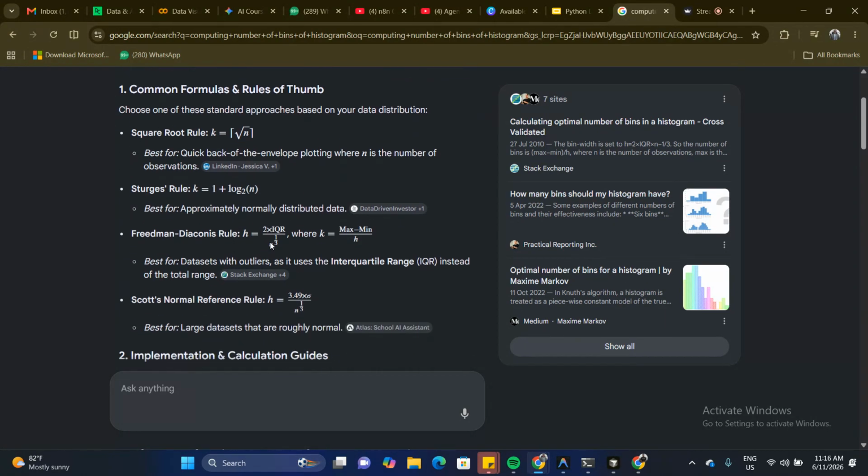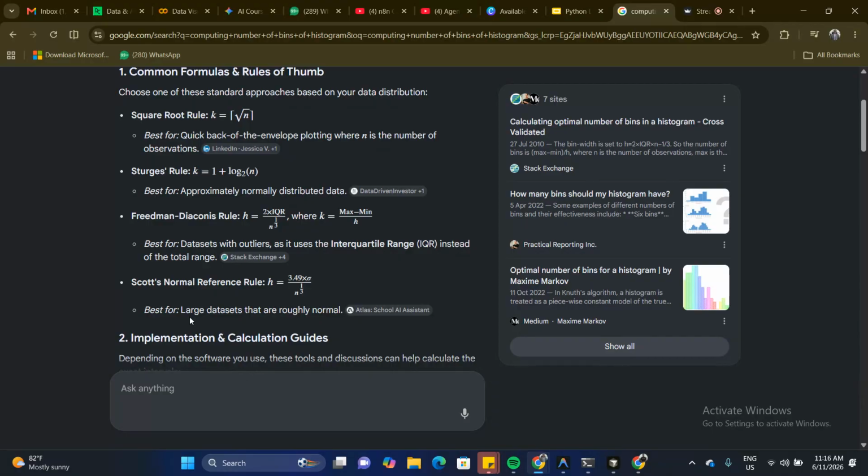You can also use the IQR technique, that is the Freedman-Diaconis rule. You can use that to compute. You can use Scott's normal reference, right? But for each case, read up. That's what makes you a better data professional, that you understand the best value or approach to use for every data. This one assumes that the data is normally distributed. Most numerical distributions might follow a normal distribution. If it doesn't, you can come back here.